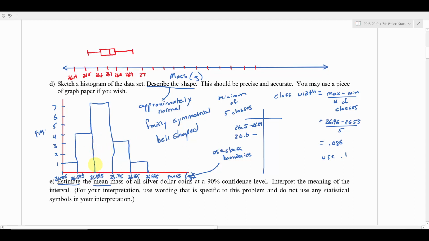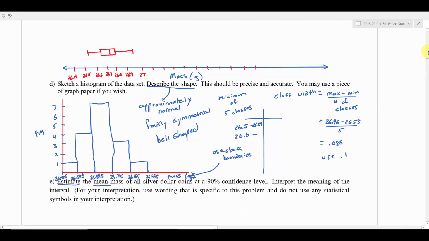Don't forget, make sure you review what skew right and skew left look like. Also make sure you review what a uniform distribution looks like. Those are all in your chapter 1 and your chapter 2 notes that we did at the beginning of the semester. There's also the textbook online that'll show you examples of that as well.